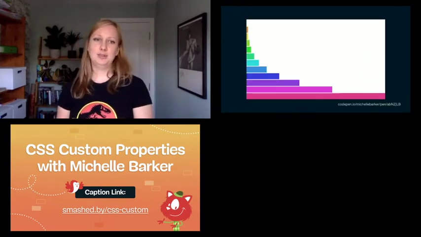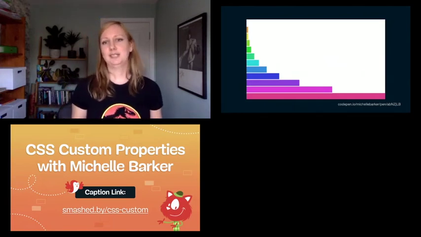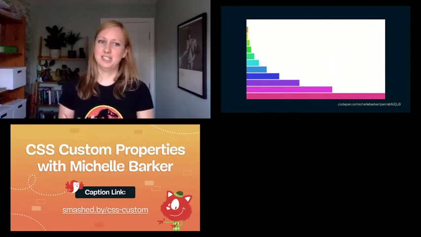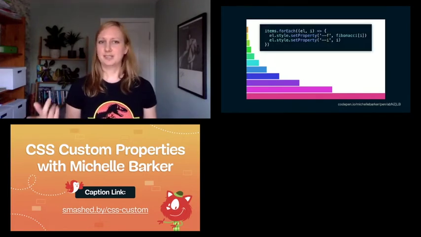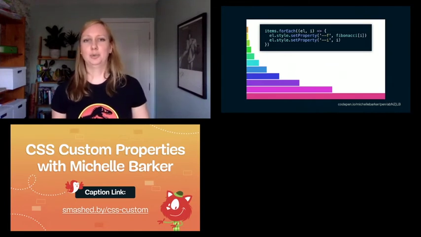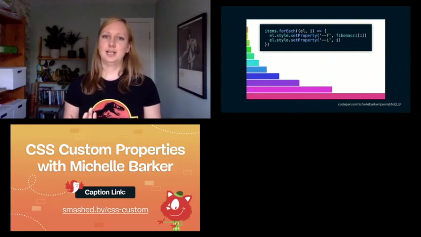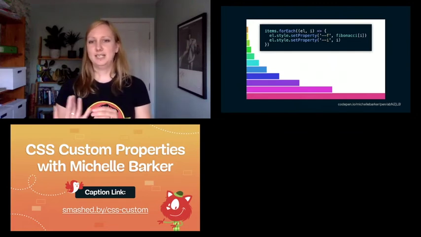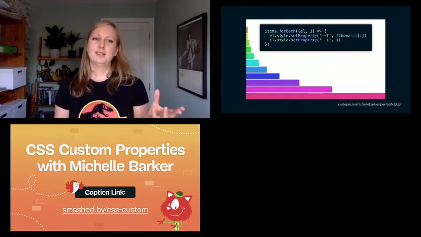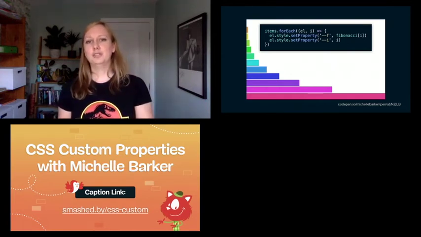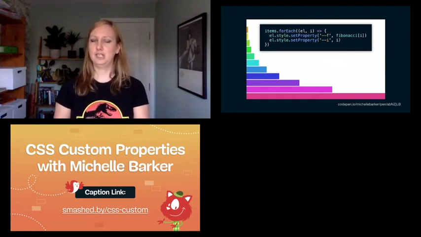So to demonstrate how to set custom properties in JavaScript, this is a simple demo that uses custom properties that correspond to the Fibonacci sequence or the golden ratio. So we can use element.style.setProperty to set them with JavaScript. So in a forEach loop, I'm setting a custom property on each item, which uses the element's index. I'm using that to calculate the color. And another custom property for the corresponding value in the Fibonacci sequence, which calculates the width of each item.